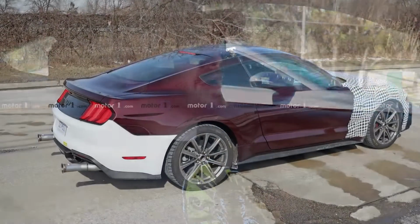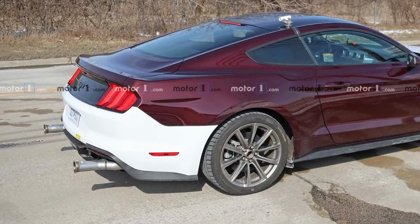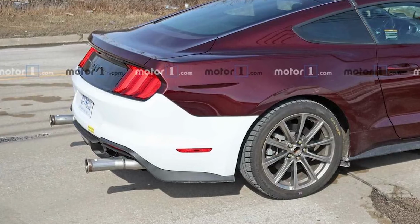Now, around back is where the big questions we all have come in. Question number one is, what is going on with the exhaust? Because, as most people know, a stock 18 and up GT has quad tips. All of them do, the entirety of the range. This car has dual tips. Again, it's back to just standard dual exhaust. As most people know, that's what an EcoBoost comes with. Kind of, again, supports the theory that this is really an EcoBoost test mule, just badged as a GT to disguise it, kind of fool everybody.